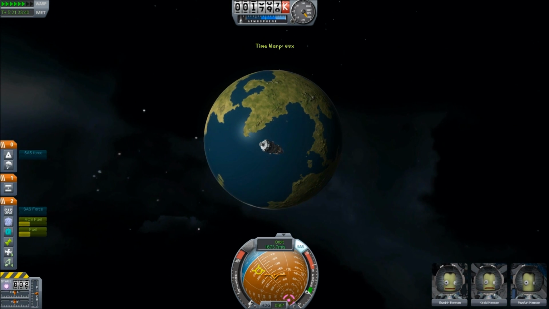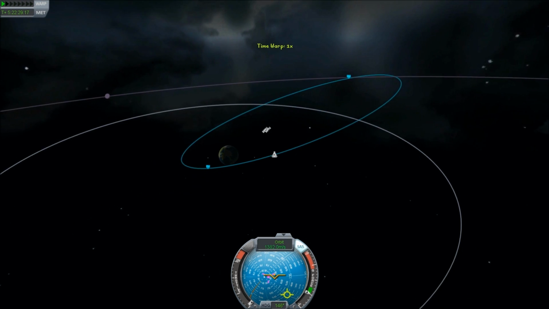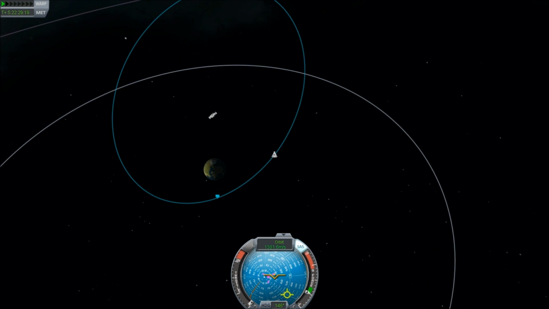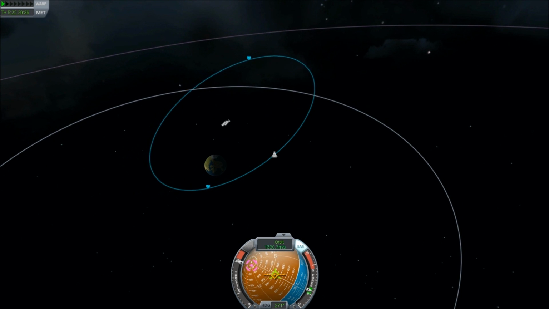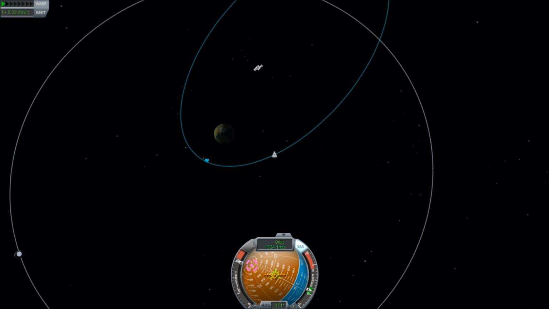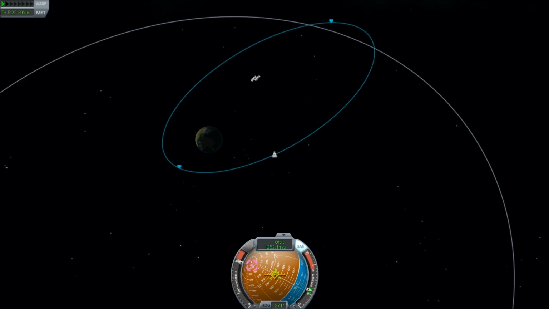Hey, hello, Kerbin. Okay, oops. Get around to the... Whoa! Perhaps I did not mean to do that. Ooh, that did not go well. Okay. I'll shrink the orbit anyway, just in case we end up getting on Minmus again. Oh, almost went back to the moon again.